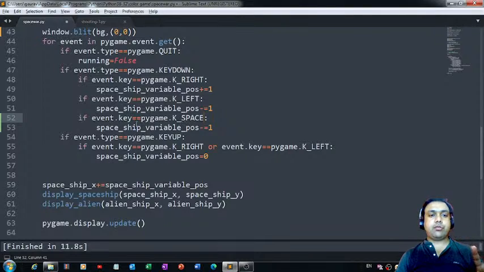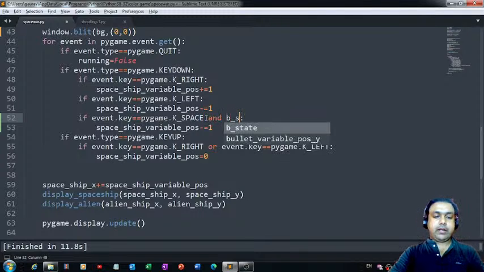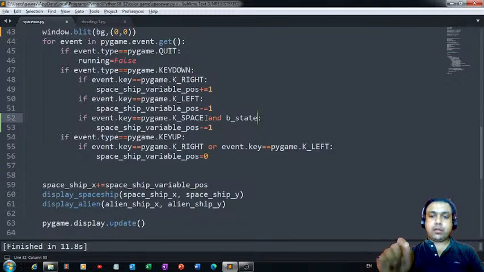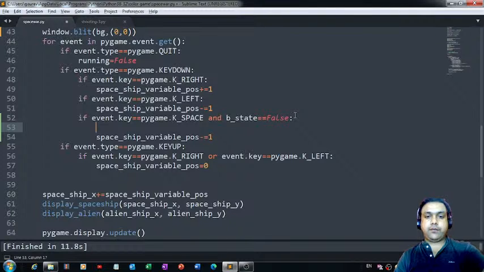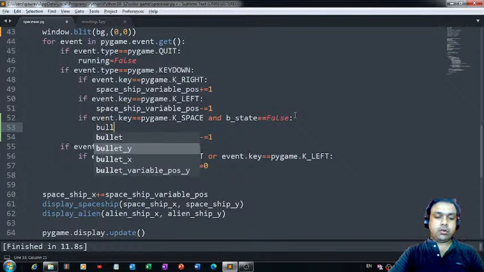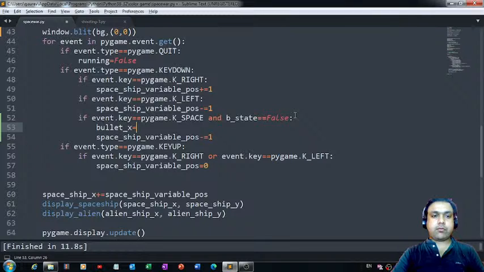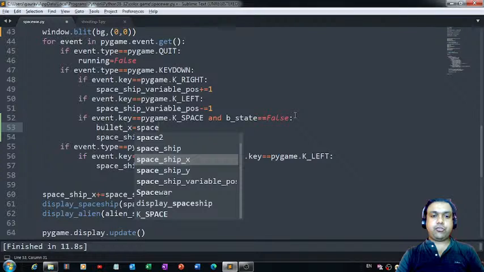There are two conditions which I would like to check here: whether the user has pressed the spacebar key, and also, you remember I just defined this variable, bullet state, whether the state of this bullet is false or not, whether the bullet is there or not. If these two conditions are true, then what should happen? That's what I would like to define here. The bullet x should become equal to spaceship x.